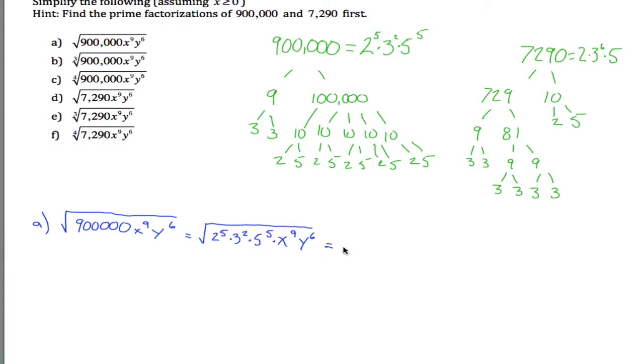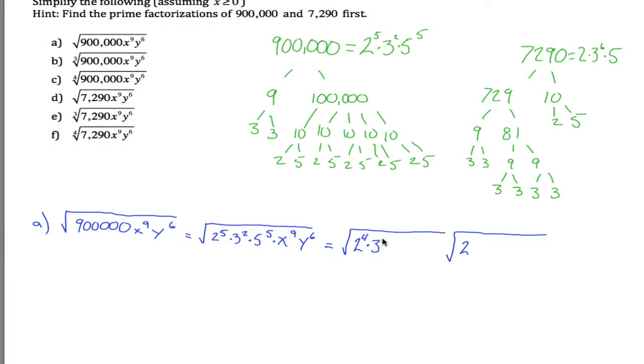And to simplify this, what I do is I break this into two radicals, the product of two radicals. Sometimes I call them the good one and the bad one. And for the good one, I put in anything that's a perfect square. So what I'm saying is I have 5 of these 2's all being multiplied together. 4 of them would be a perfect square, 2 times 2 and 2 times 2. So I can put 2 to the 4th over here, and then my remaining 2 over here. Good. Bad. Similarly, 3 squared, that's a perfect square.